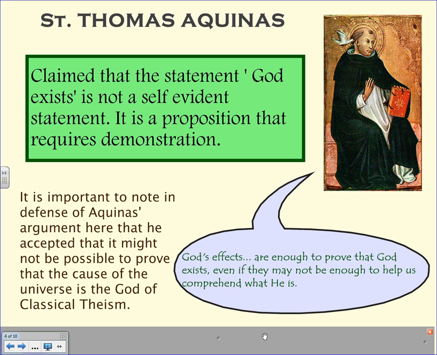And so Thomas Aquinas attempted to do this in a number of different ways. Now, it's important to note at this stage that Aquinas did not think that this would necessarily be able to prove the God of classical theism. As we can see in this quote, he said, God's effects are enough to prove that God exists, even if they may not be enough to help us comprehend what he is. So in that sense, all Aquinas is doing here is demonstrating that God exists, not what God is like. God's nature is maybe something that can be debated later on.